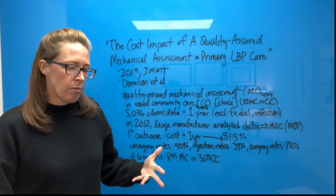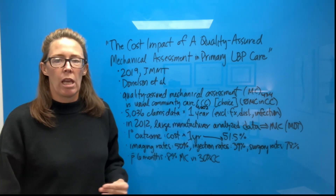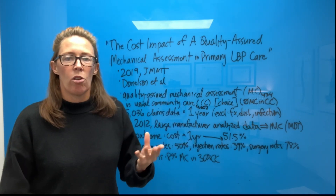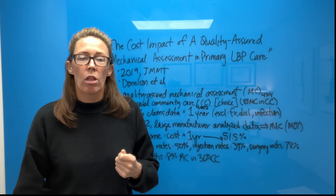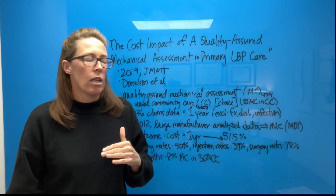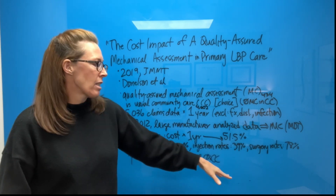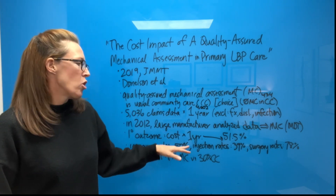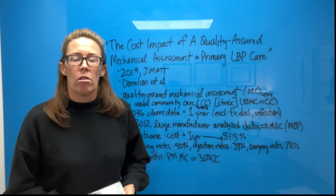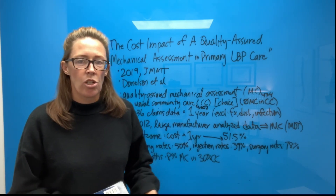The takeaway — a little hypothetical but resonant — is that because patients were getting repeated movement testing that was quality assured, meaning clinicians were going to grand rounds if they were struggling with patient outcomes, and there were a lot of checks to make sure clinicians were doing repeated movement testing correctly, those patients had less cost to the system and were less likely to undergo unnecessary injections, imaging, and surgery. And those things are expensive. We do know from other research that imaging can produce false positives, and that injections and surgery can have no effect.